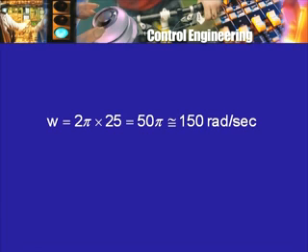So omega will be roughly 50 pi, and maybe as we proceed we will take it approximately as 150 radians per second, just a rough figure. Precisely, of course, it will be 50 pi, and you can take pi to whatever number of decimal places, it will be a little more than 150 radians per second. So that is omega, the motor speed.